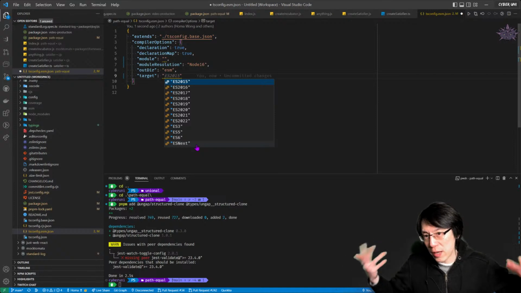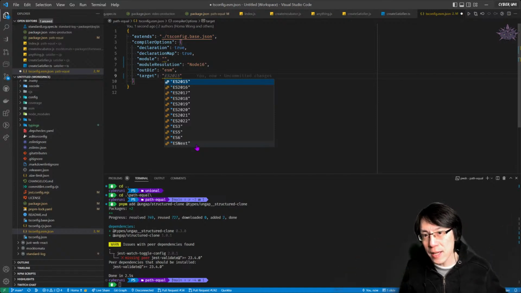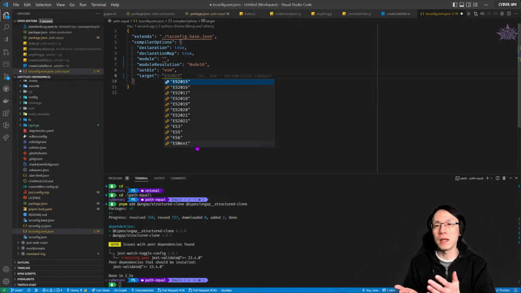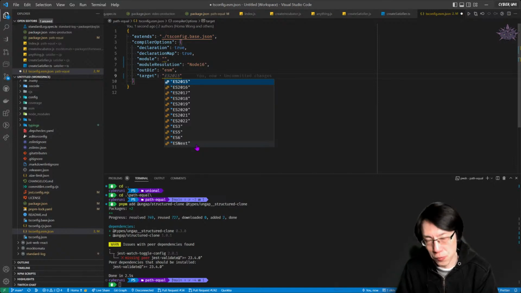So, quote unquote, if you want your code to keep up to date with less maintenance, yes, you can do that. You can change that, and then every time it builds, and when you update the TypeScript version, it will get updated to the new syntax, right?